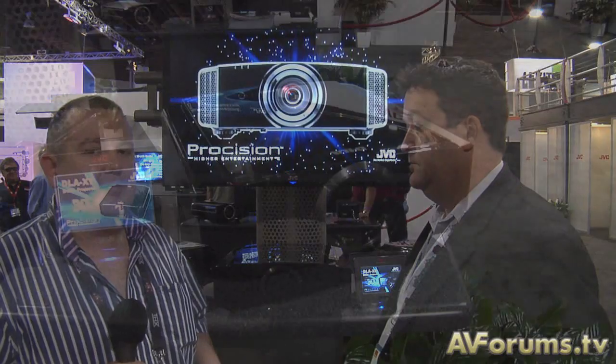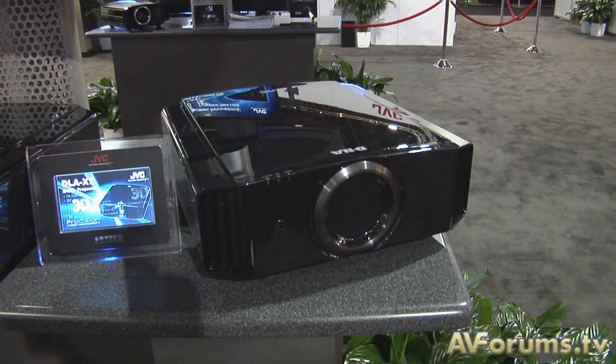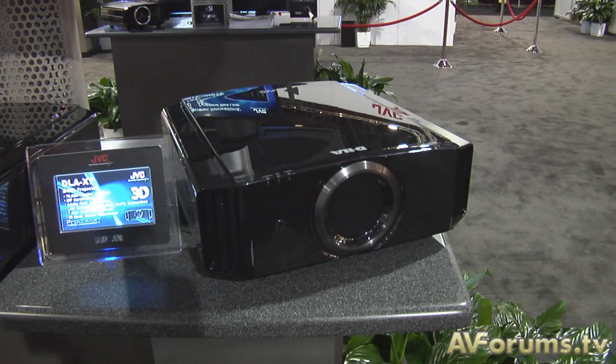We're on the JVC stand, and I know that guys out there really want to see the models that are behind me right now, which are the brand new D-ILA projectors from JVC. And you guys are getting them first over here in the States. You must be excited to see them here. Yeah, actually we're very excited about this.